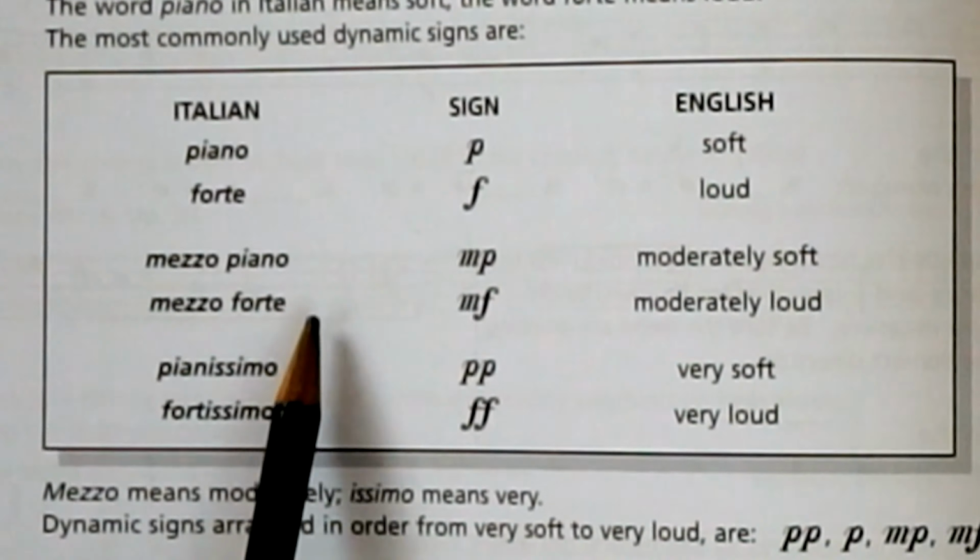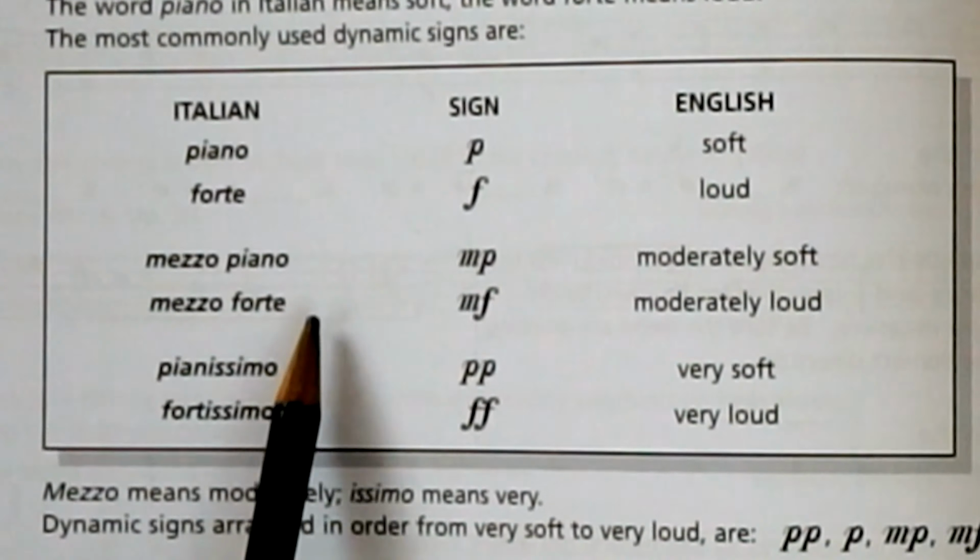Now you may be thinking, how am I gonna remember this? Remember this: P means soft, F means loud. P piano, F forte. You have double F, so if F is loud, double F is very loud. If you have P, double P is very soft. Big PP energy here, or small PP energy, as PewDiePie would say. Anyways, you've got P, PP, F, FF. So that makes sense, right? With PP, you have twice as much, so you're very soft.